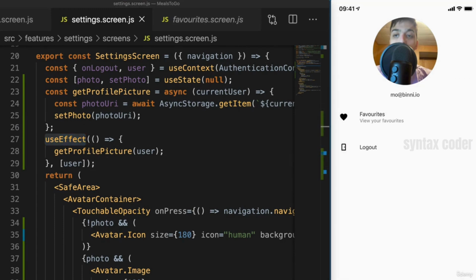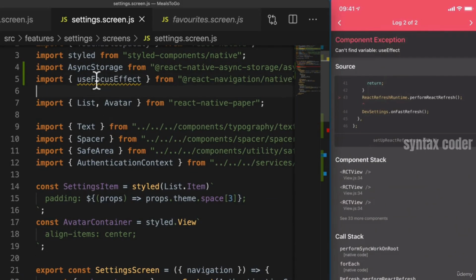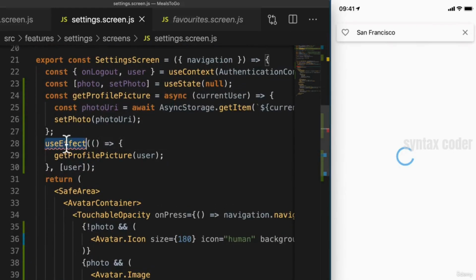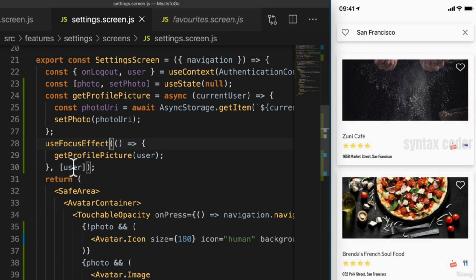So there's something else that we could use, which is called use focus effect. Use focus effect is an effect from React Native navigation rather than use effect, where anytime the screen gets back into focus through navigation, or the user changes, we're going to enable get profile picture to trigger.